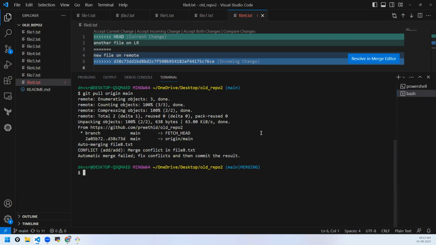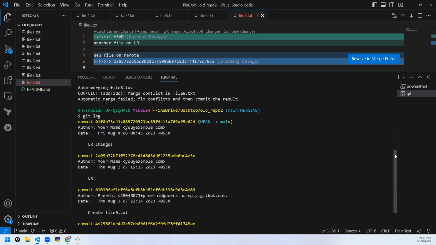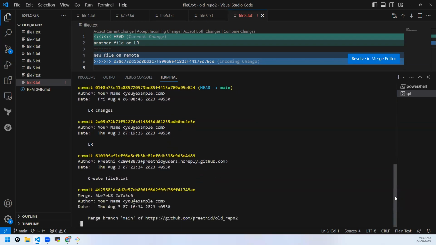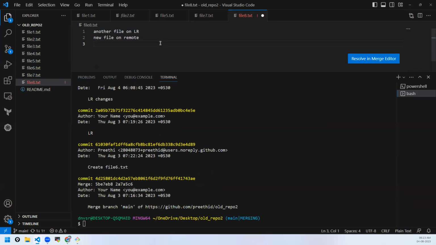So how do you know with whom I got the conflict? That's where log comes in. Right here, you can see with which person you get the conflict. This is my local, right? Your name, I did not configure it. That's why it's showing. You can configure your name. Otherwise, say these are the changes from remote, right? The username, the email ID, you can see. That's how you know with whom you're getting this conflict, right? So now, let's say I have discussed with the person, I would choose this.